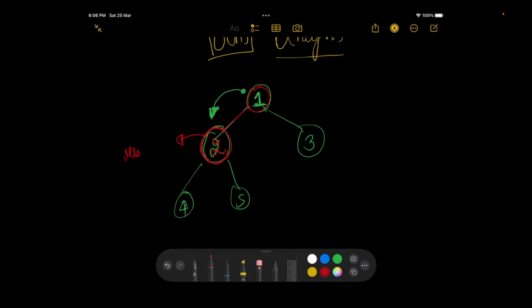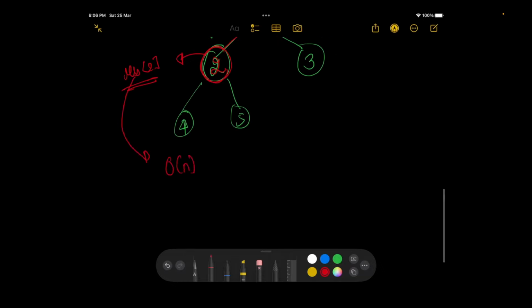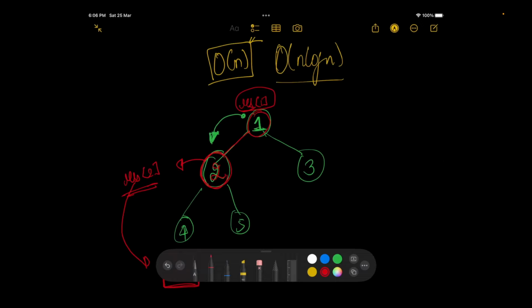Now result of 2 basically means whatever algorithm we were deploying to get me the result for whatever question was being asked. So you said that, okay, I already know the result of 1. Is it possible for me to calculate the result of 2 in a time complexity less than order of n? Because if it was order of n, then you'd say I could have actually traversed the entire tree again and I could have got you the answer.